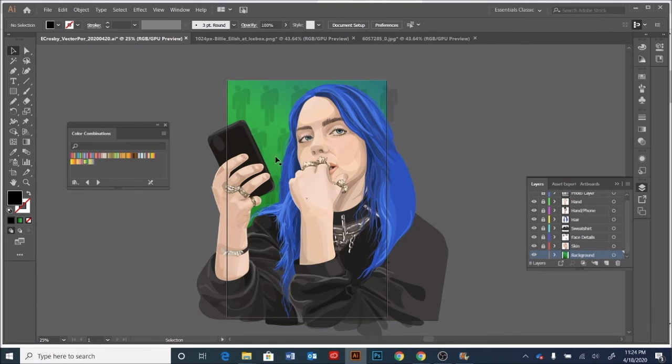I like using the green in the background. And remember, I just used that from the clip art thing, but if I wanted to draw it, I could do that. If I wanted just the gradient background, that's totally fine too. I can close out of this little color palette thing. So we have our background layer, which has my little icons, and they have my skin layer, all the face details, and everything.